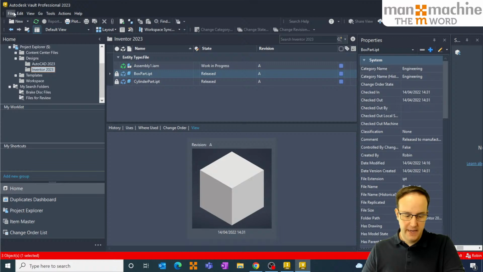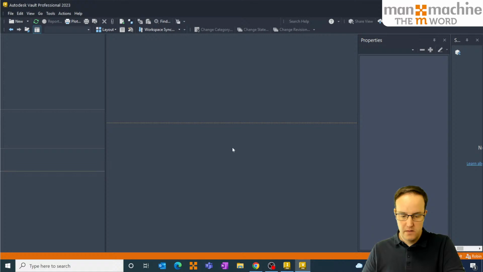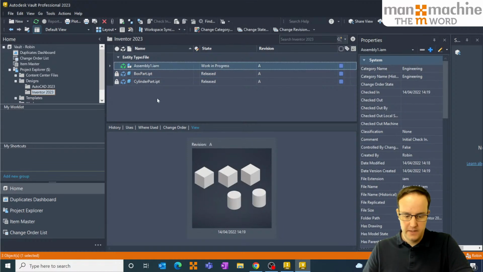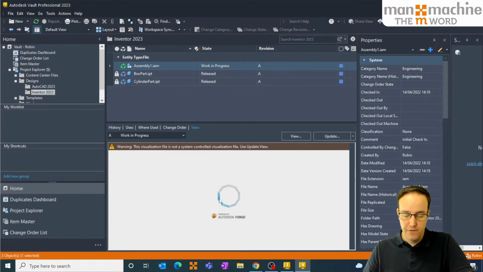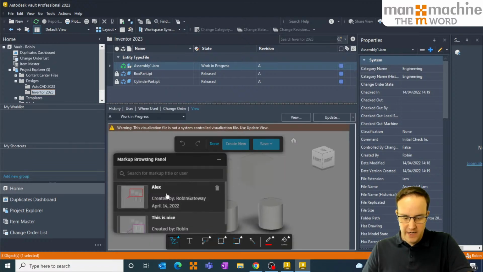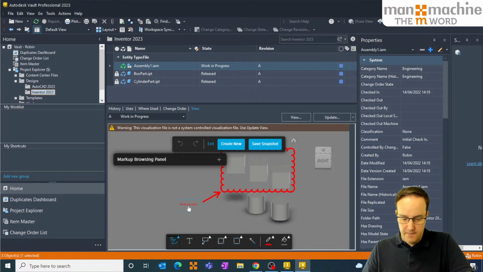If I log out and log back in again, that should now be a nice orange. It just highlights that, oh, hang on, I'm logged in with elevated permissions. Perhaps I shouldn't be. Try and keep your admin accounts separate, because otherwise they could cause you a few issues with doing things that you're not wanting to do. And actually what I can see is Alex has kindly jumped on via my gateway, and we can see that we have these comments on here that have been controlled via Vault Gateway as well.